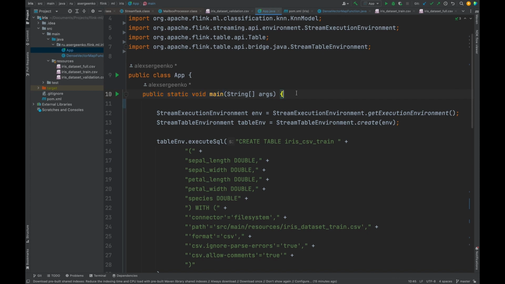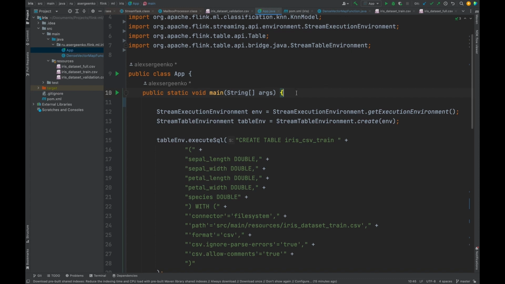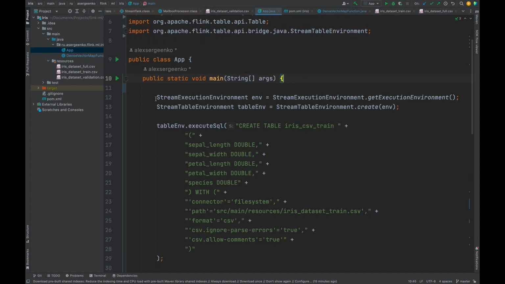The first thing we will need is a stream execution environment, the basis of our further development, and we also create the stream table environment using the stream execution environment created one step before.